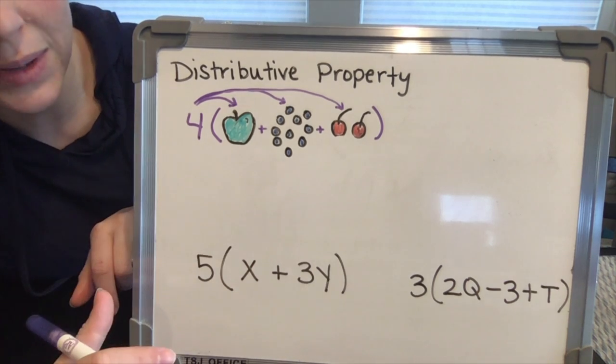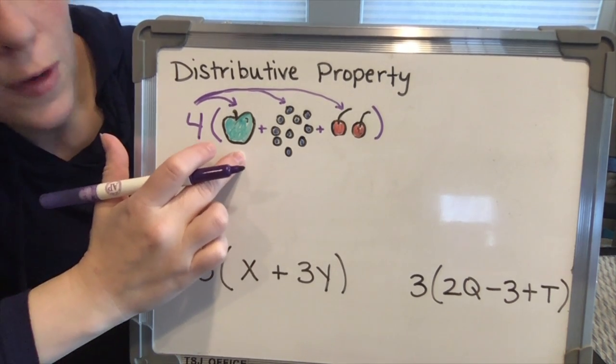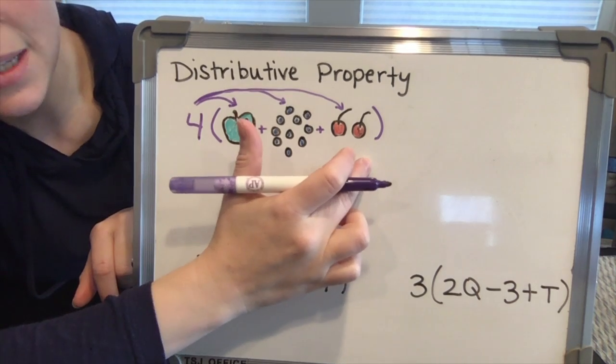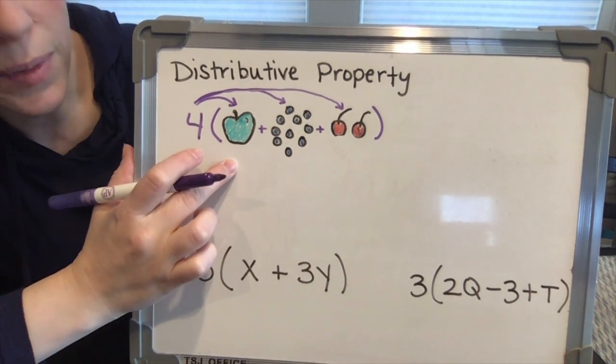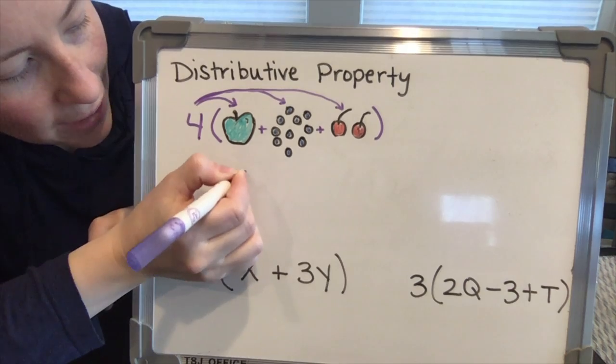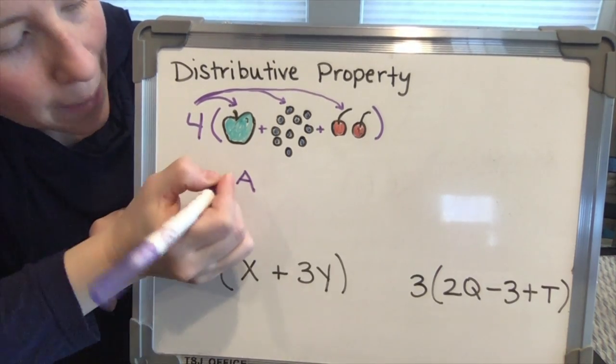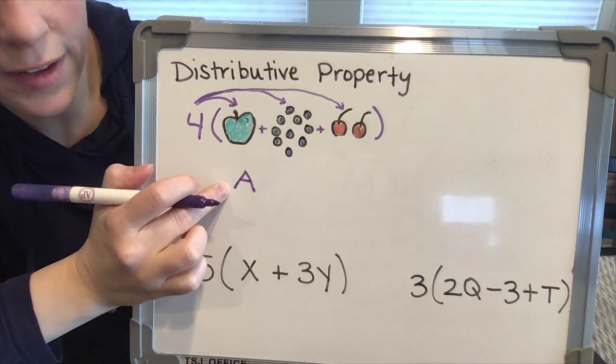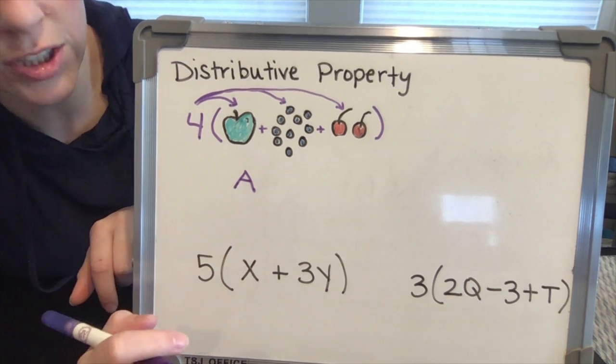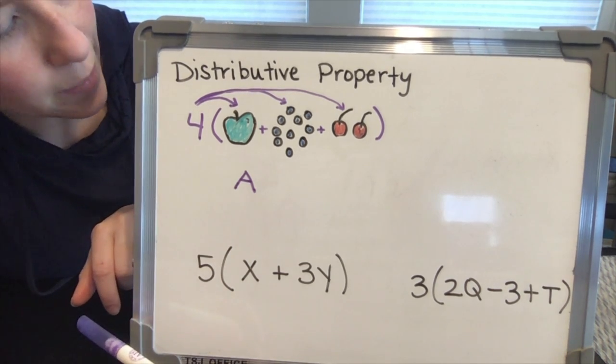Below this, I'm going to show you what this would look like in math. So I'm going to assign some variables to these fruits. For example, here I have 1 apple, so I'm going to call that letter A, A for apple. I could put a 1 in front of it, but usually when the coefficient is a 1, we keep it with just the variable A.